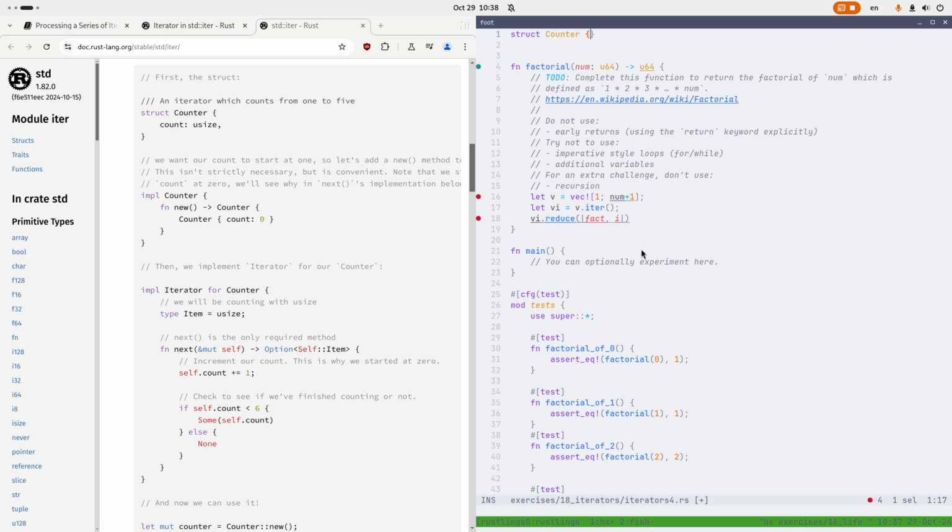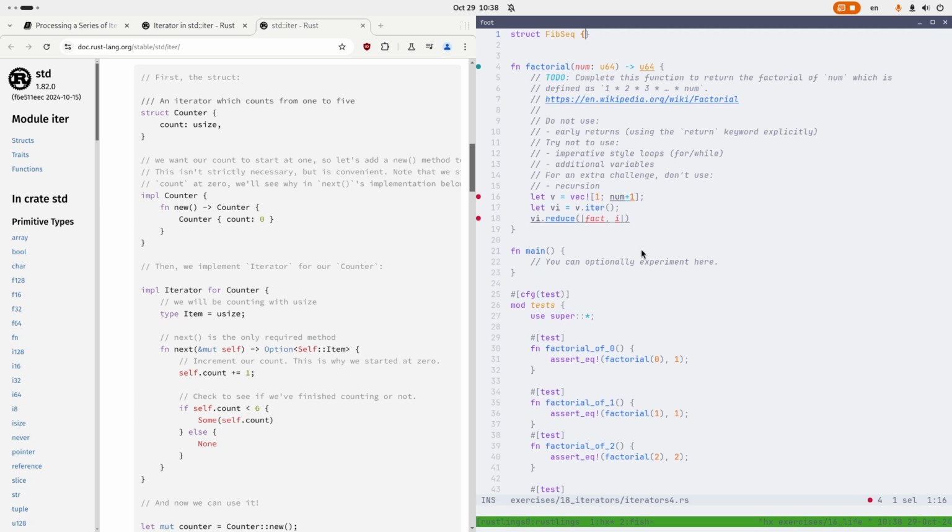But when we create an iterator, we want to call it like Fib sequence, Fibonacci sequence, something like this.